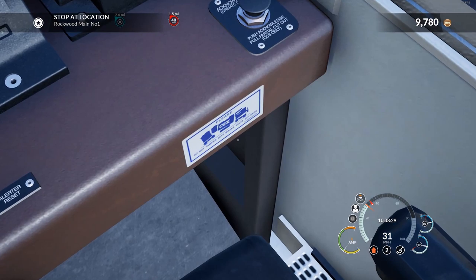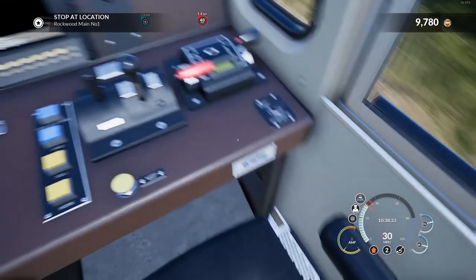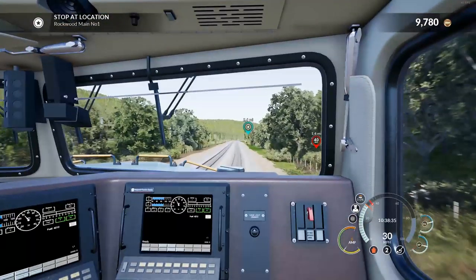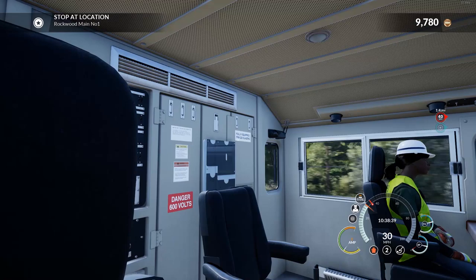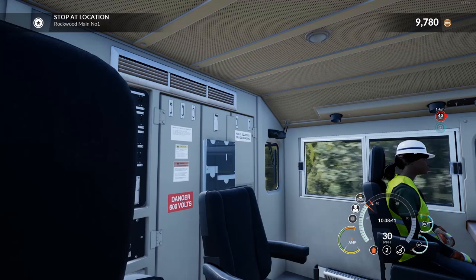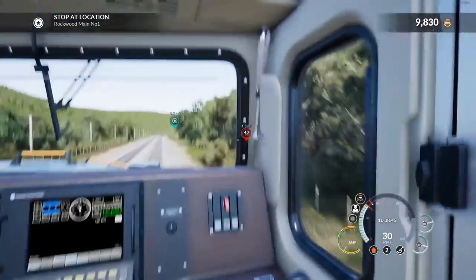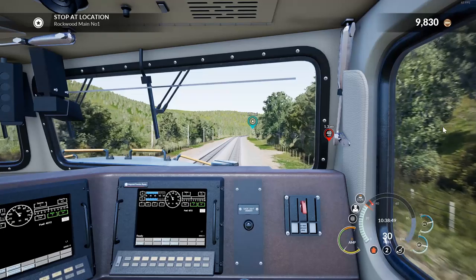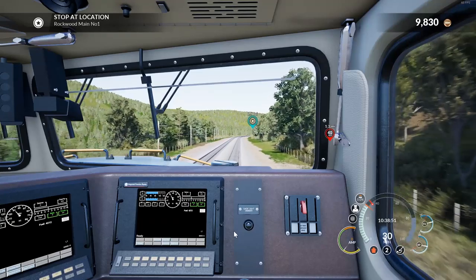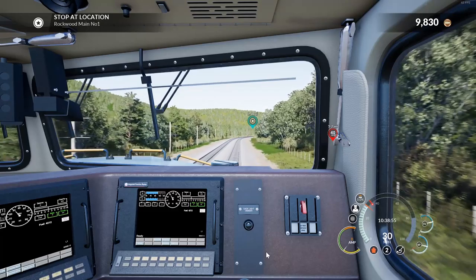What does that say? Please do not tamper with the brake valve settings with a broken train. Please tell me that's a real sign. That's great. Fully equipped FRA 223 glazing. Perfect, just what you need. 600 volts. That's a lot. Never touch something that says 600 volts on it. That will get you killed. I'm pretty sure of that.